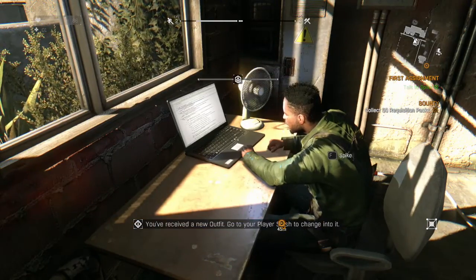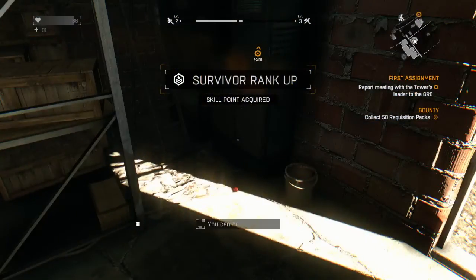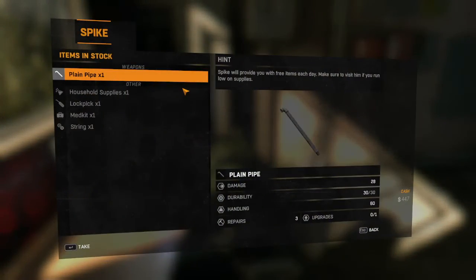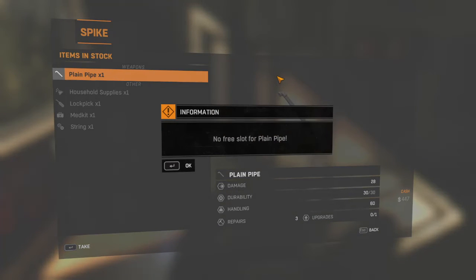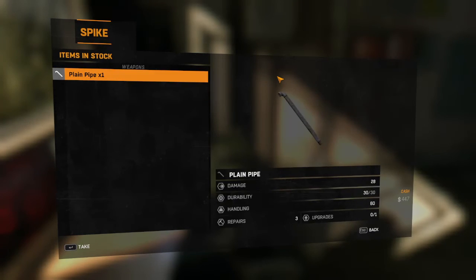What are you doing with HTML? Survivor rank up. Report meeting to GRE, but I can talk to you, right? Spike will provide you free arms each day. Make sure to be here if you run low on supplies. Jeez, thank you. Oh, come on. Thank you.